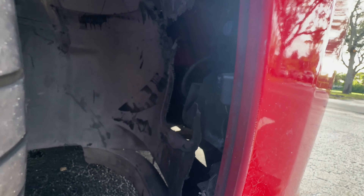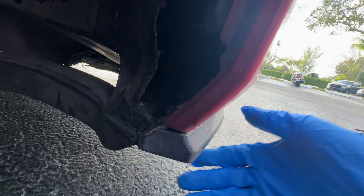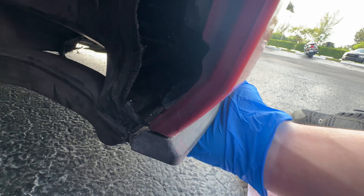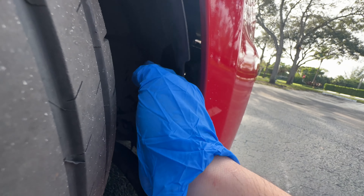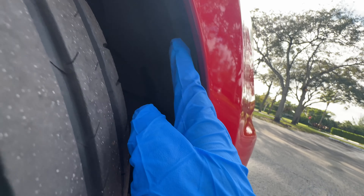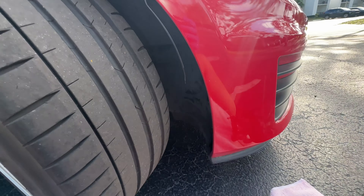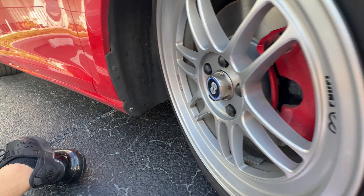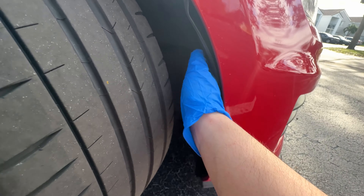Hopping over to the passenger side - this is not nearly as bad. The lower fender liner is still there as opposed to the other side where it was gone, but this section is still all blown out. I could save it - I could screw in the two Torx 30s down here and put some hardware up there to secure it so it won't rub again. But there'd still be a big hole and I really don't want debris hitting the fog lights or fog light wires. So let's just swap it out. I paid for it - what am I going to do, return it? I don't even need to jack the car up - I've got enough room to put my arm in there and get to the Torx 30. This is very accessible.